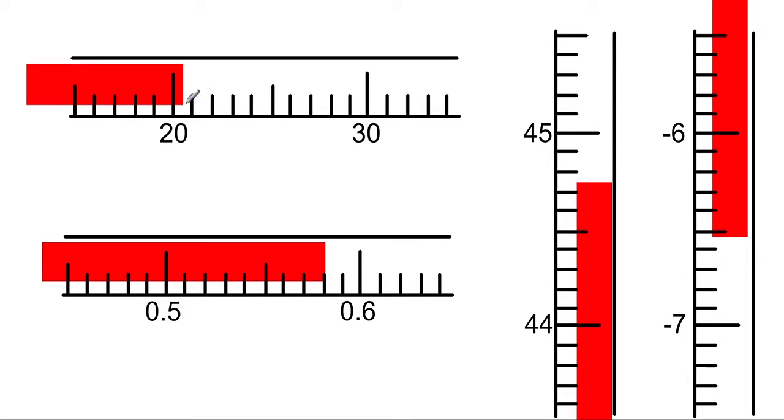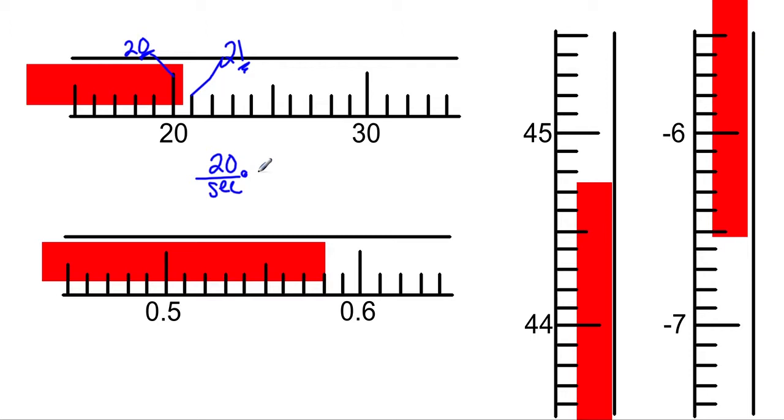Then I figure out, what am I going to measure? Well, I'm measuring the end of this red thing. So I know the red thing falls in between the 20 and the 21. Remember, the one spot here. I know with confidence it's at least 20 and not 21. It's in between there, so I'm going to write down what I see. I know it's at least 20.